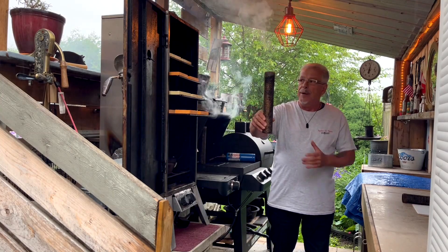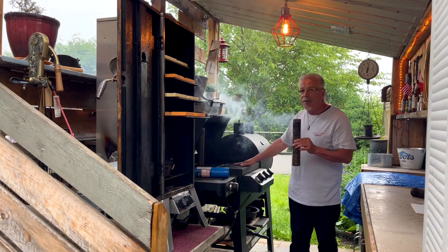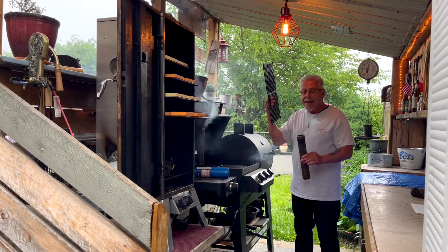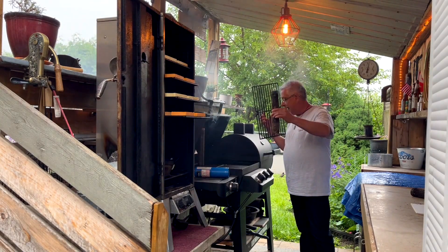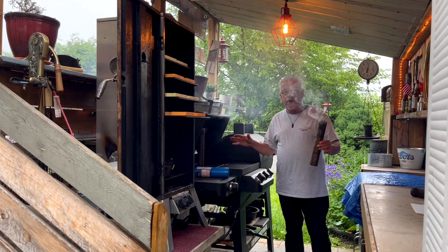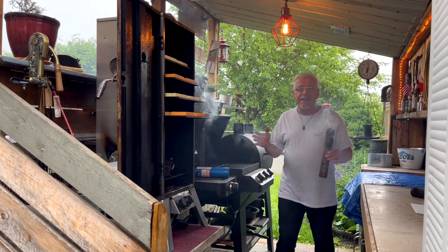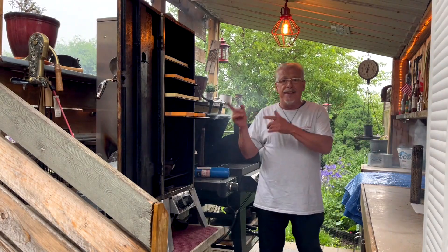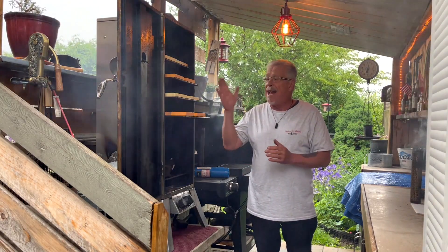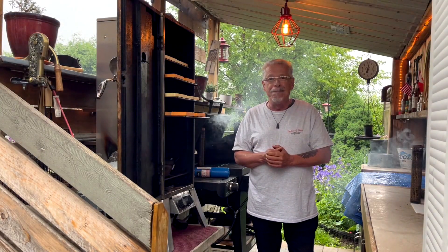I'm using apple pellets with a pellet tube — you can see the beautiful smoke bellowing out. If you have a regular barbecue, remove the grate, place the smoking pellet tube at the very bottom of the grill, and put the cheese on the left-hand side. Go an hour and a half to two hours depending on how strong you want your smoke. From there, I'll show you how to wrap it, store it, and voilà — smoked cheese.